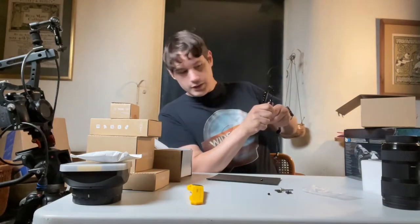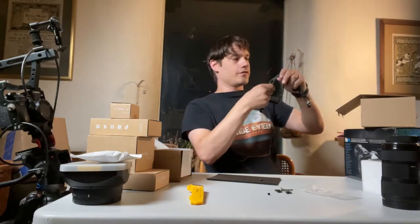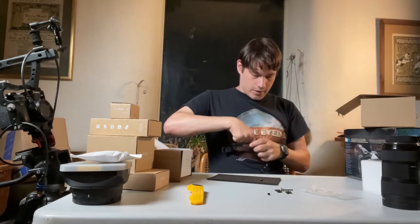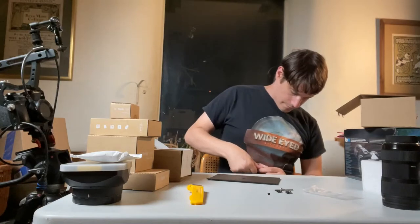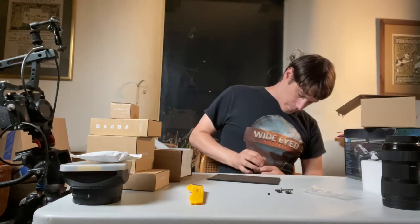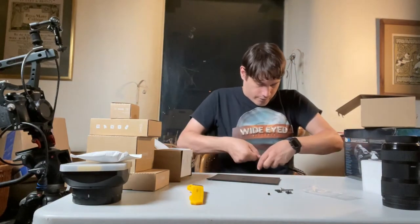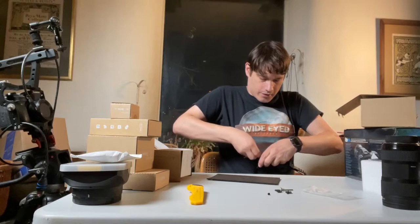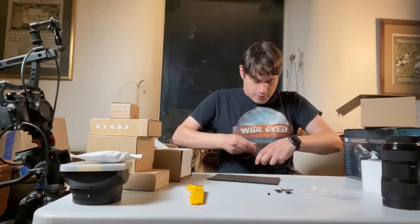I was putting it this way. It should have been this way, where this little L thing faces the front. Okay, got it. That's a lot easier. And it holds one. It seemed like it was not going to line up at all. It seemed impossible to line up for a second once I put the screw in, but here we go.